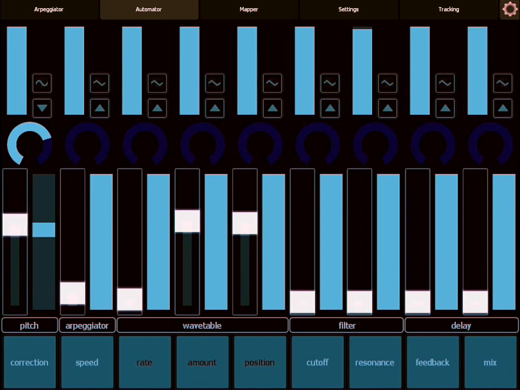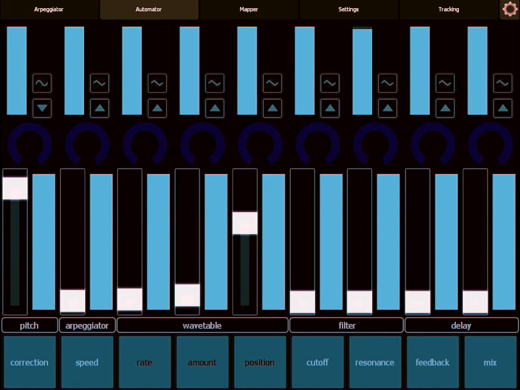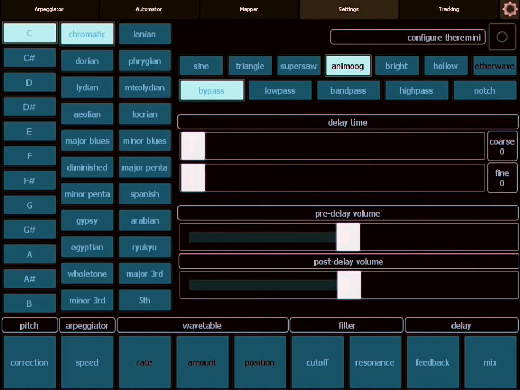And with the little tap, it stops. We'll put that back to 0, and we'll put everything back nice and tidy. That concludes the Automator page.